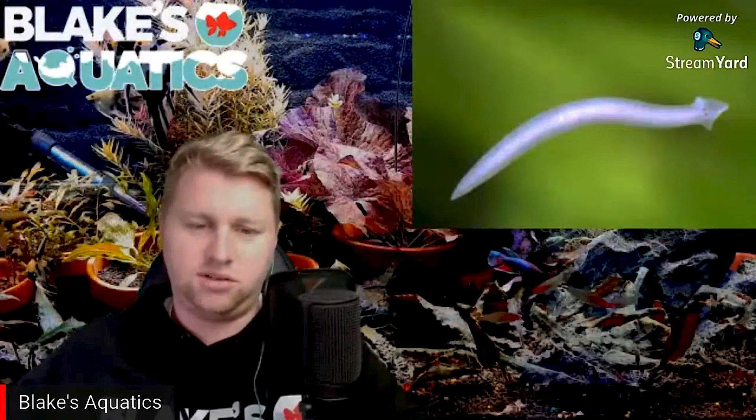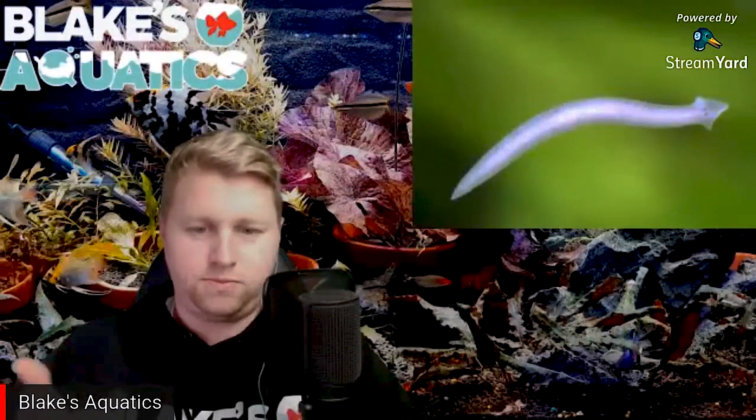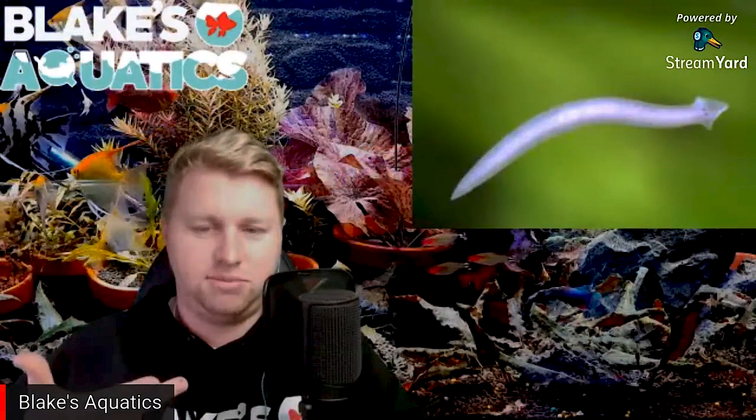In Australia or areas where fenbendazole isn't widely available, you can use Planaria Zero or No Planaria, which is basically a natural betel nut extract. You can also use traps, but use caution — they can asexually reproduce and a trap might miss some, just delaying the problem. The bait can also be hit or miss. Overall, the chemical means is better, but if you can't afford it immediately a trap can help in the short term.